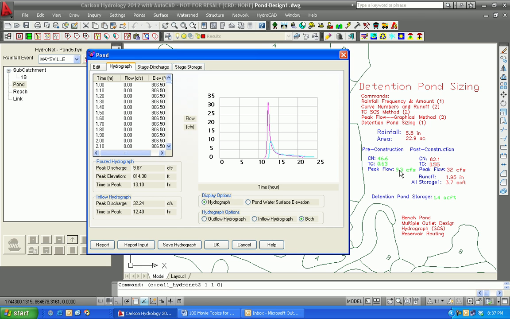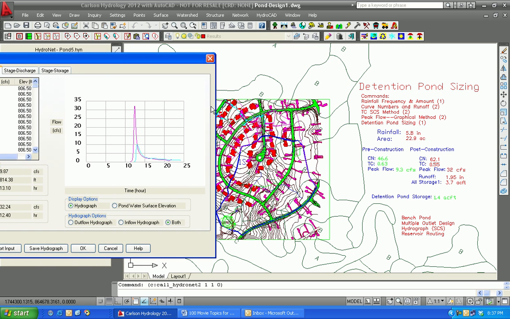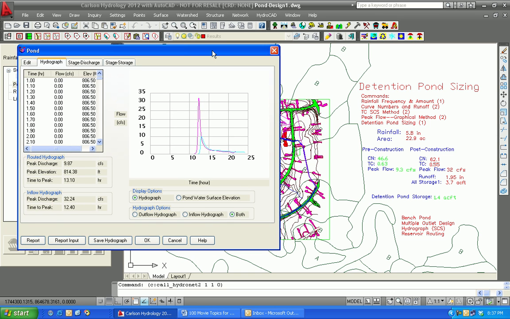But that is the procedure for going all the way from a layer-based design drawing utilizing the layers defined in the Watershed layer command, following up with detention pond sizing, bench pond, multiple outlet design, and concluding in the HydroNet Explorer as a method of designing your detention ponds to meet pre-construction flow conditions.